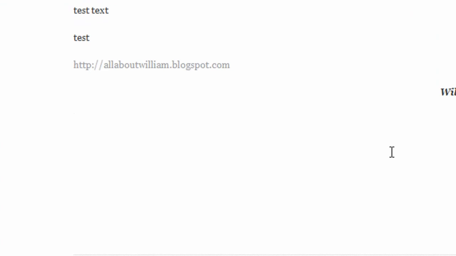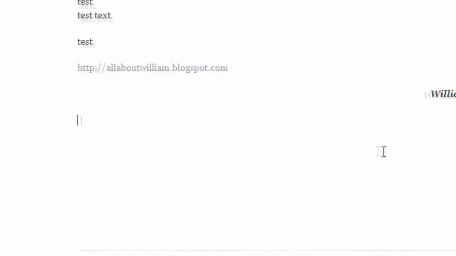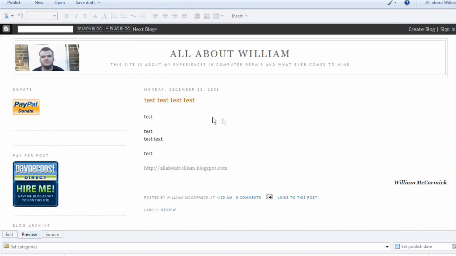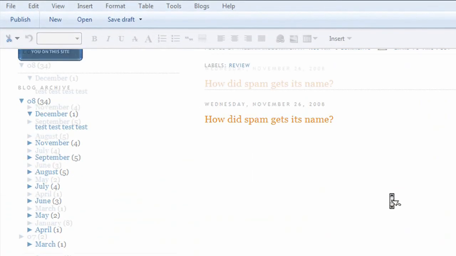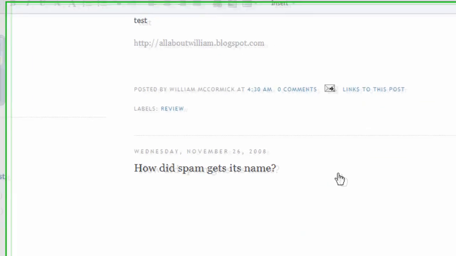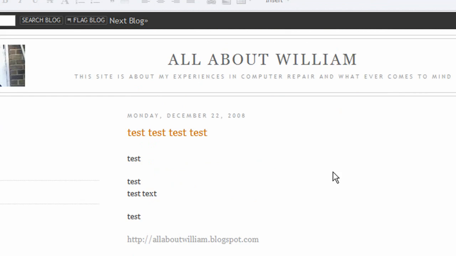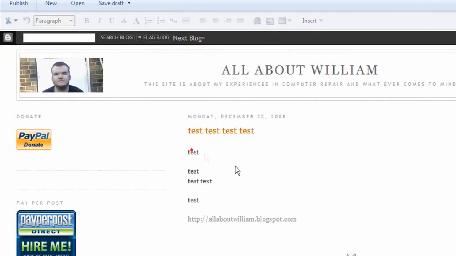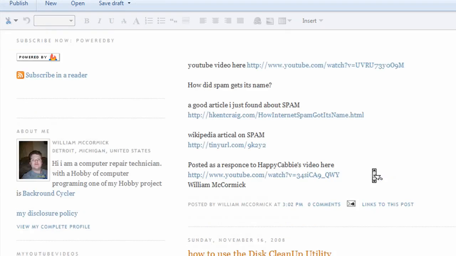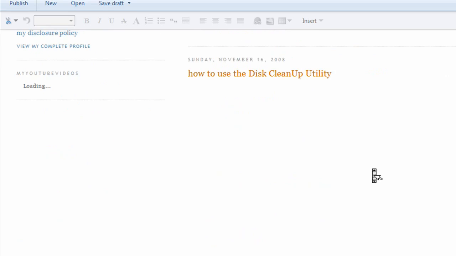Another thing I like is when you first set it up, it'll ask you for your blog, to set up your blog. And then it'll make a post on your blog. And then take an image of your blog. And then delete the test post that it made. And here's how it looks when I preview. It deletes all the JavaScripts and embeds.